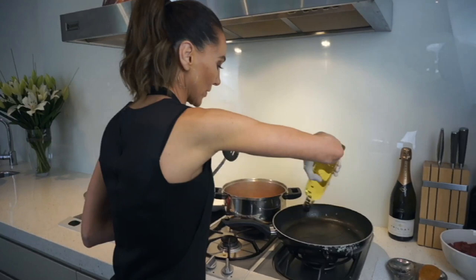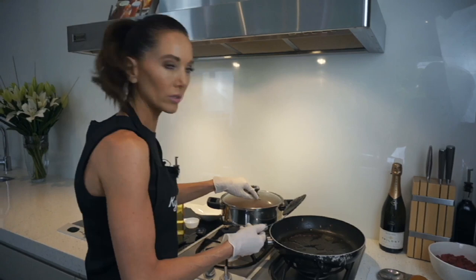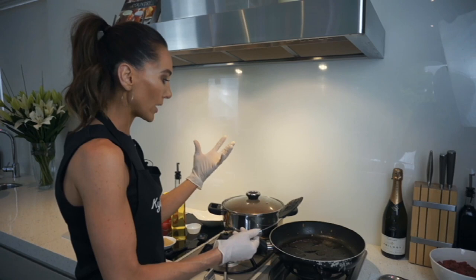Okay. I'm re-oiling the pan. I'm going to continue to let the sauce simmer, so I'm going to pop the lid back on. Just so you know, there is a hole on the lid, so there's still a little bit of air that's able to come out of that saucepan, so it's not suffocated.